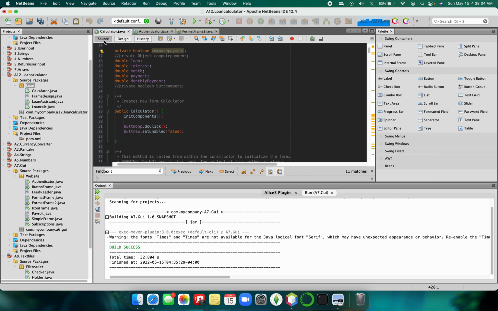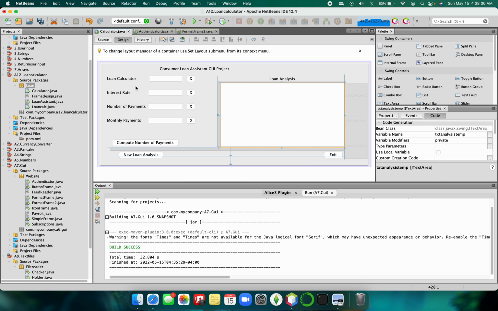If you look at the source code, well, first let's look at the design. We have the loan calculator, that's one component, we have the text box, and then we have the button. Each of these three has its own method and its own name, which I added. It's a lot easier to add your own names.